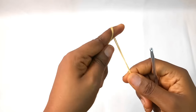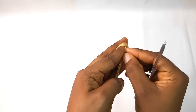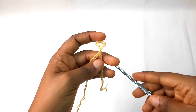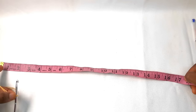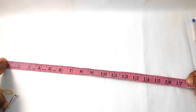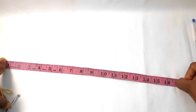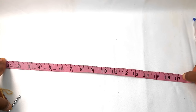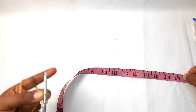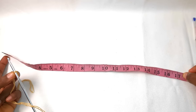We'll be making a slip knot and I'm starting with the 4.5 millimeter hook. The measurement of my upper bust was 34, and half of that gives me 17.5, so you are going to be making a chain of that length. It must be in a group of four, so make sure you are counting as you go.